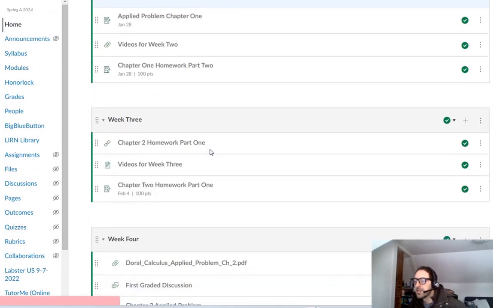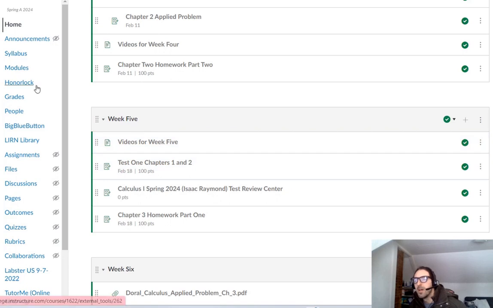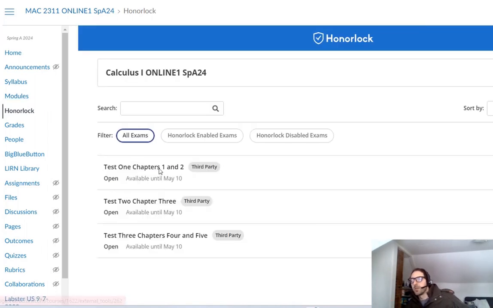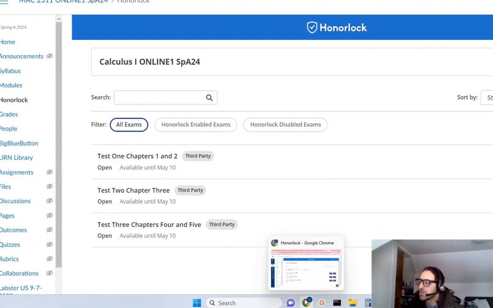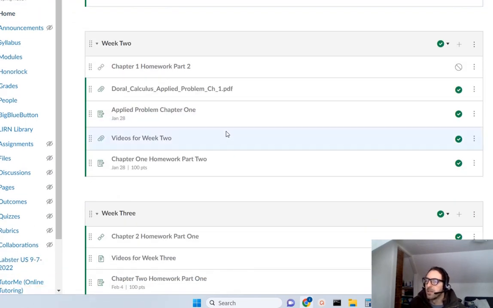And then the tests. The tests are taken with HonorLock. If you haven't taken the Doral College course online before, HonorLock is this button over here. So when you go through the HonorLock process, you'll want to click on whatever test that you want to take, and then HonorLock is going to be downloaded onto Google Chrome. It works only on Google Chrome. And then the tricky thing that students have is they say, well, there's a password. How do I enter the password? Well, it's a separate window. So if you hover over your Google Chrome icon, you should be able to see a separate window. And then you click on that, and there's a button that says Insert Password that can plug in the password for you.